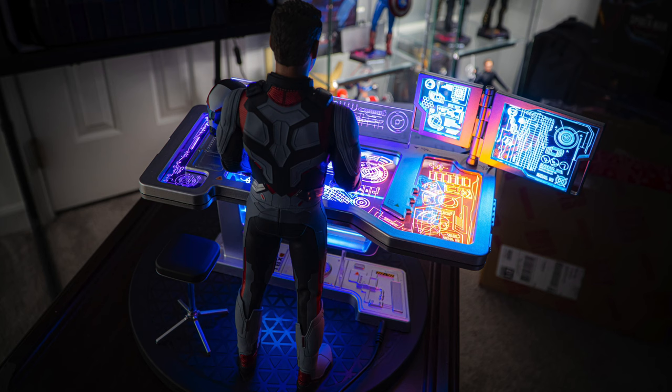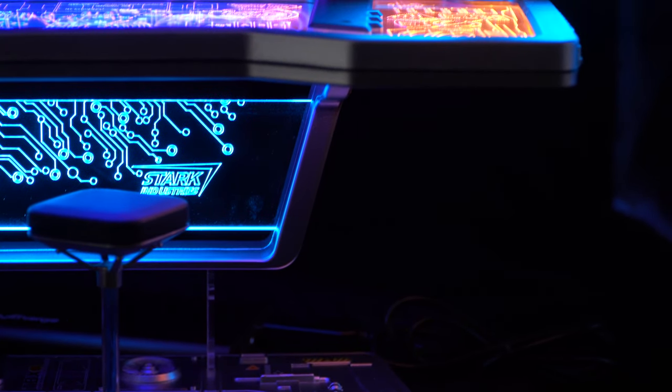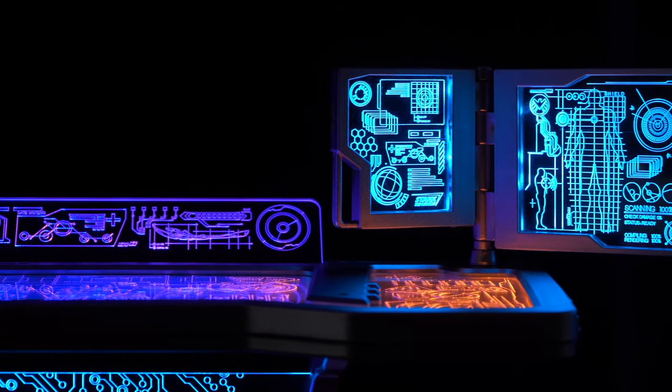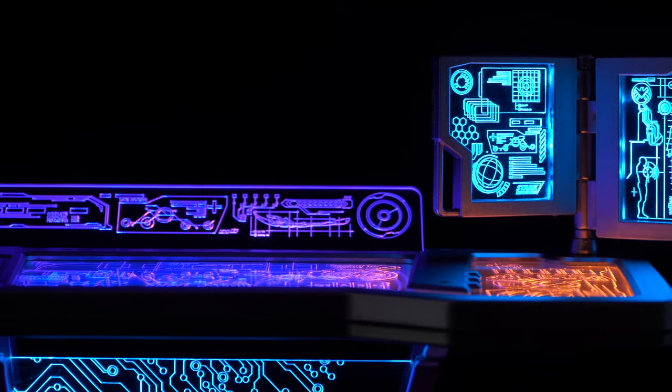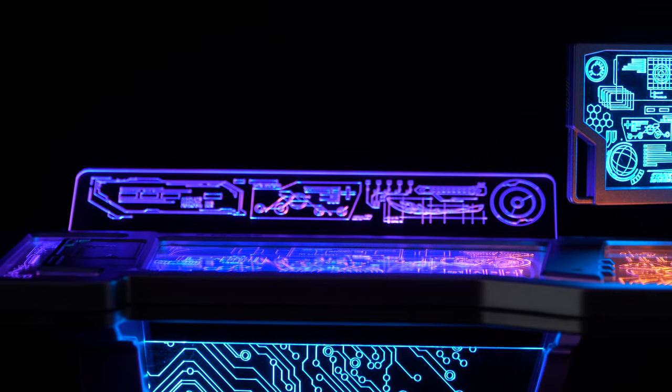For the team suit Tony figure it looks pretty good. The stool itself actually has a clear piece with like a blue core, so that's pretty interesting. It isn't made out of metal or anything — it's plastic — but it seems pretty sturdy, so I'm hoping it'll hold up.